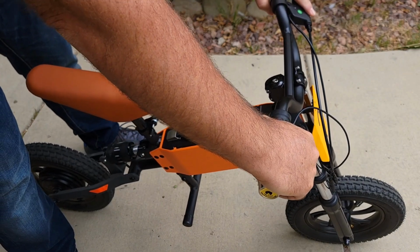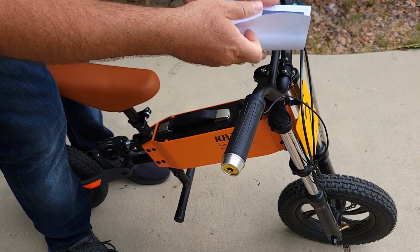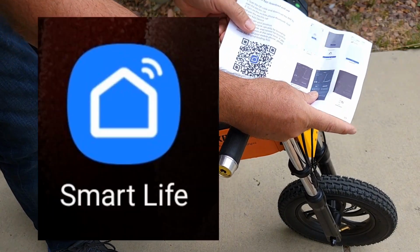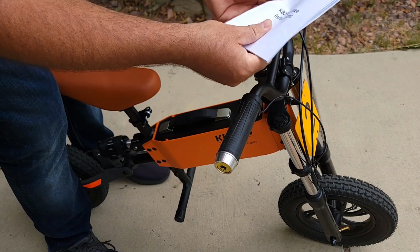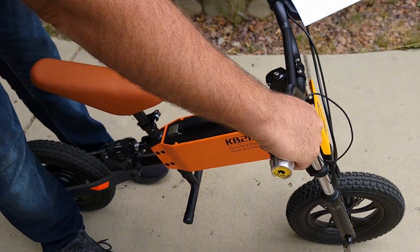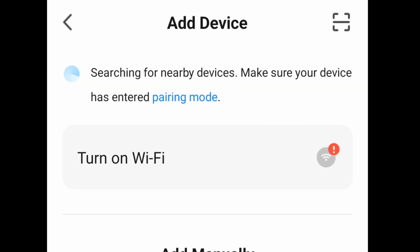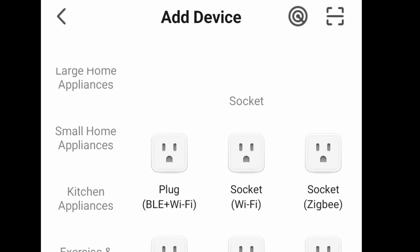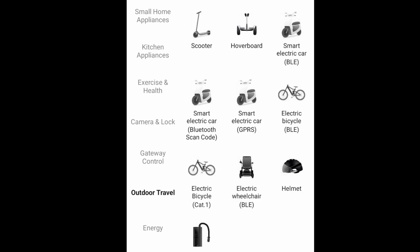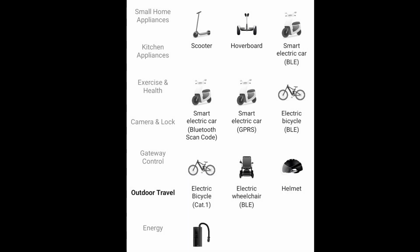You would have to download the app, and the app information you can find on the end page of the instructions. Right over here, I believe it's the Smart Life app, and I'll show you how the app works inside right now, so you know how to change the settings. You can only change the settings in the app. Install the app, then go to the right corner of the app and click on Add Device, and from Add Device you would scroll down until you see Outdoor, and then you can select Scooter, and then it will locate it, or you can also select the e-bike.